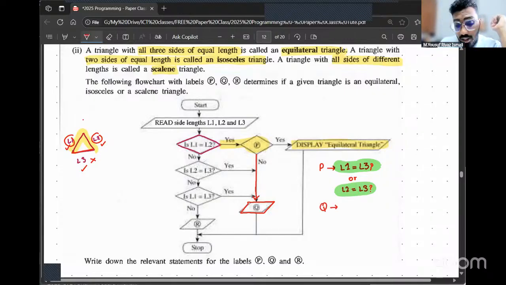Yes, we call them an isosceles triangle. So for Q, I'm going to mention display isosceles triangle. Is it okay if we write is L2 equal to L3? Yeah, that's also fine. I just mentioned the minimal. Display isosceles triangle.